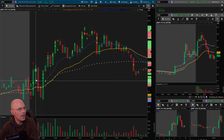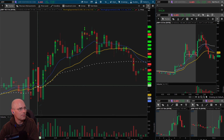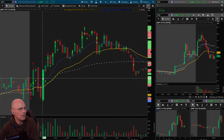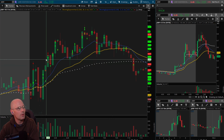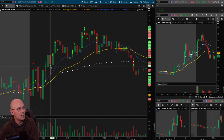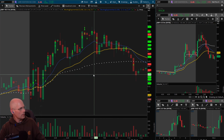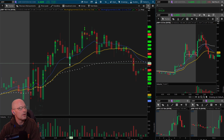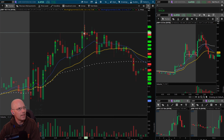And then I bought this little pullback looking for the move higher, but this next candle came down, and I stopped out there. I let it consolidate, inside bar bull break, so I bought that for the break. I bought this little pullback to the EMA, sold up into here, and then I actively traded in here as we were pulling back and moving up. And then we pulled back here, and as we started to break out again, I bought back in. Looks like, just really actively trading this one.